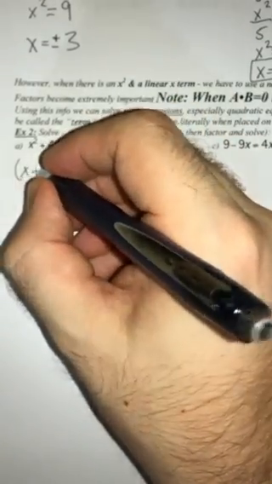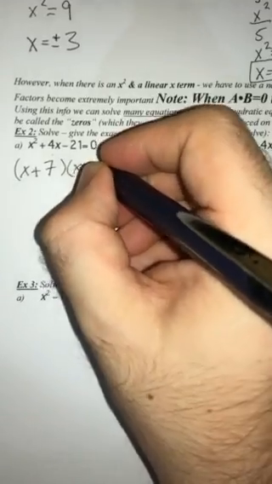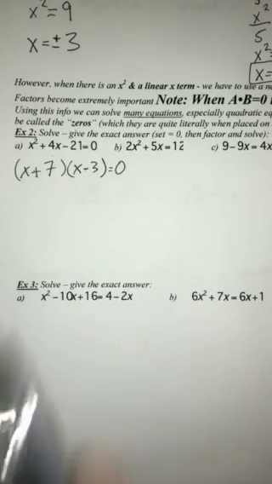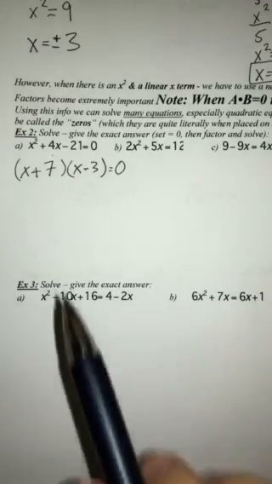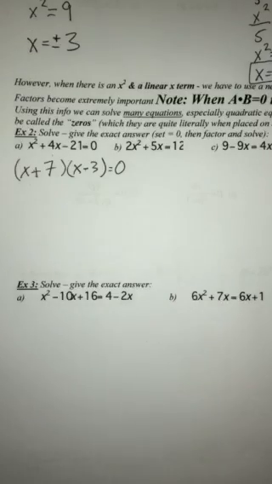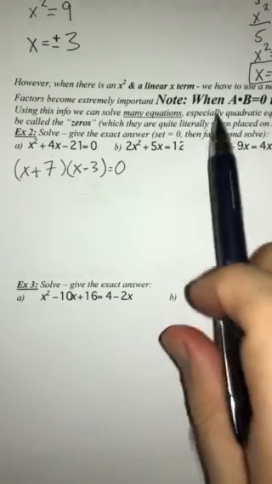So in this case, we would have a positive 7 and negative 3. So those add up to positive 4 and multiply to negative 21. We need to look at this now. So this is not a complete solution. I need the points where, when I plug in x, it'll give me 0. So there's two ways this can work, and this is what it's showing up here with the note.